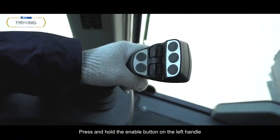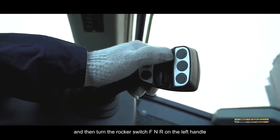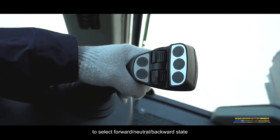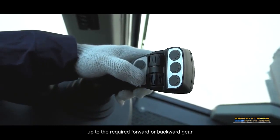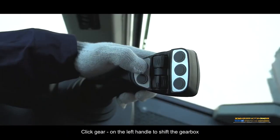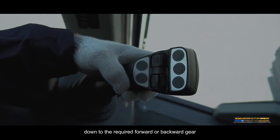Press and hold the Enable button on the left handle, and then turn the rocker switch F and R on the left handle to select forward, neutral, backward state. Click Gear Plus on the left handle to shift the gearbox up to the required forward or backward gear. Click Gear Minus on the left handle to shift the gearbox down to the required forward or backward gear.